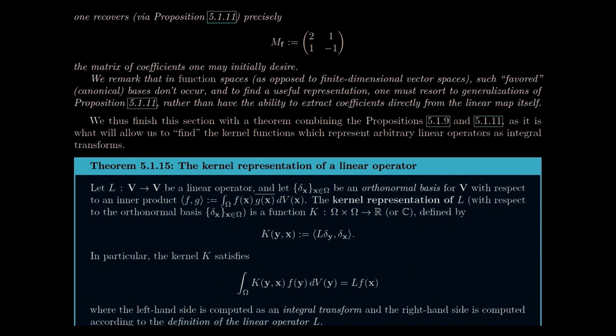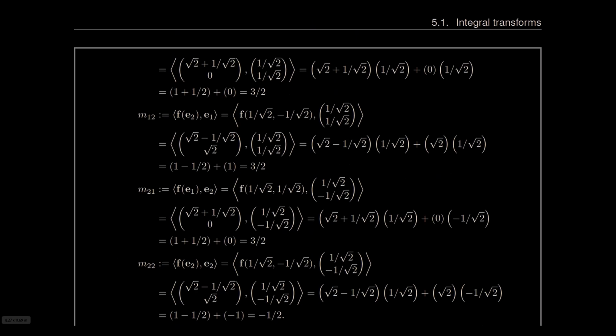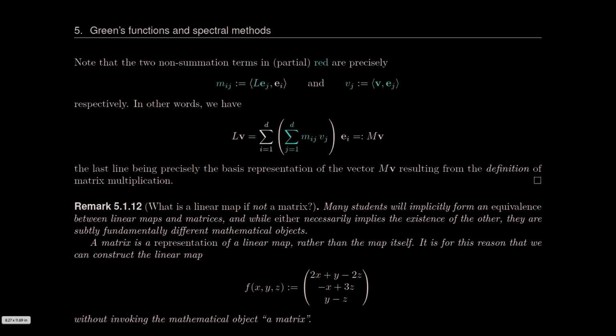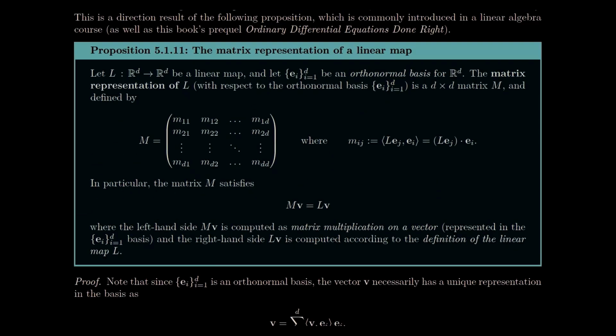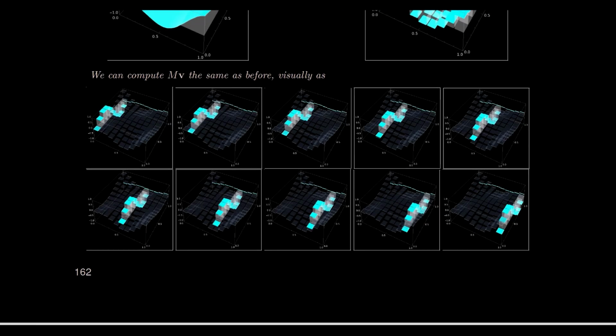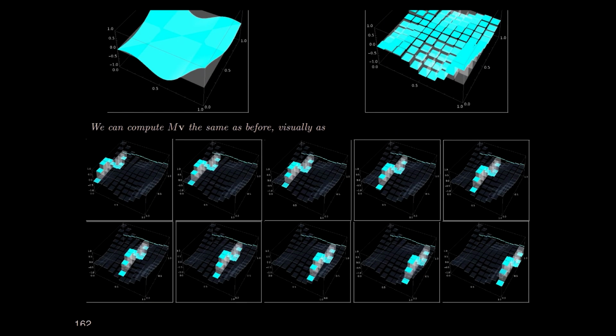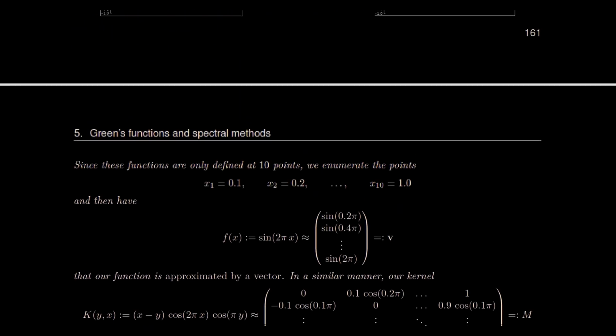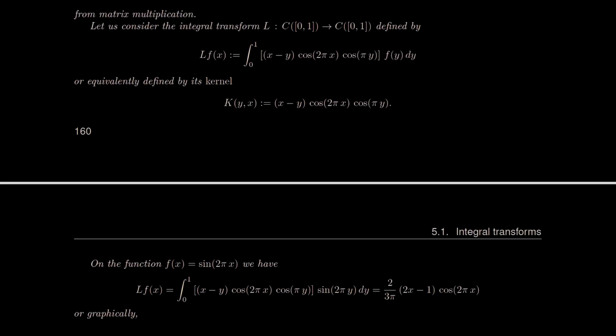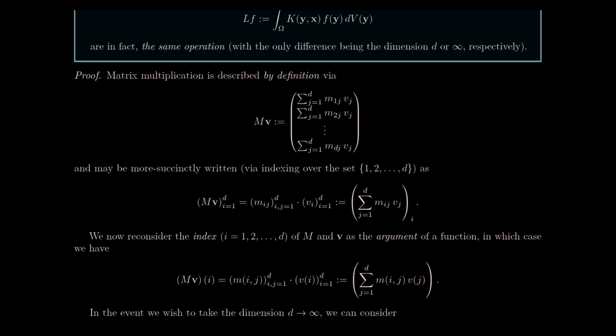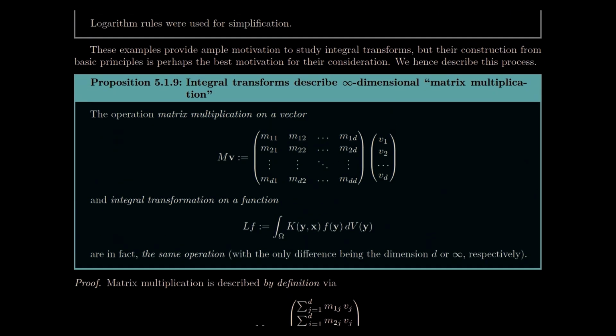This is why I spent 2 sections, one on the integral transforms and then the later section on the Dirac delta function. You'll see why I basically needed to cover both of them to get to Green's functions. But we're thinking of matrices in the sense that the linear transforms or the integral transforms were matrices, right? The integral transforms we were working with earlier were the same thing as matrix multiplication on a vector. We had this wonderful proposition right here that says integral transforms describe infinite dimensional, quote, matrix multiplication. So this was kind of like a really cool theorem that we were able to come up with.